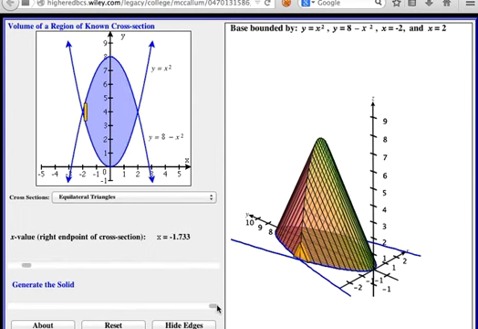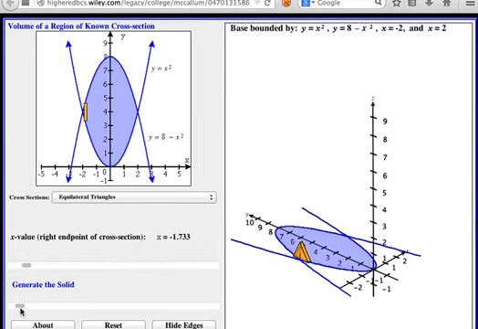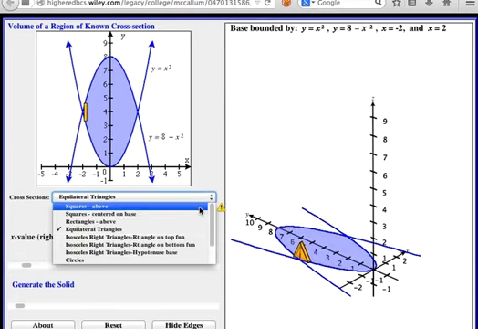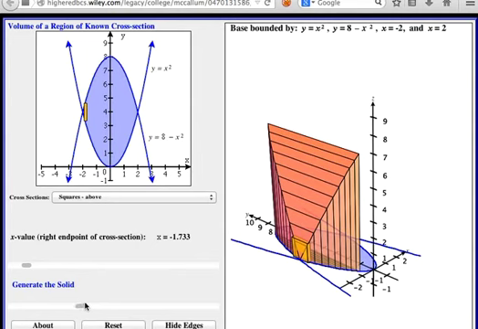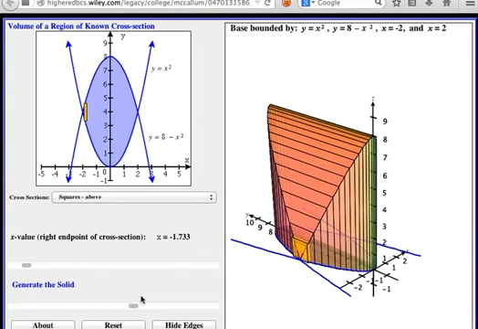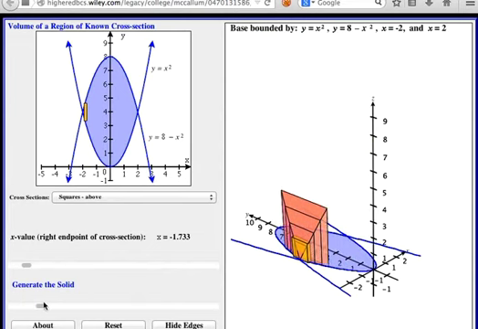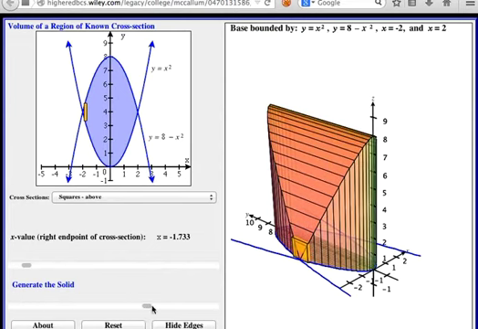Okay. Well, take note of that shape, and we're going to undo it right now, and then we're going to go back to the squares. Then I'm going to show you that the same base creates a very different solid if the cross sections are of a different shape. Now remember, I told you that integration is a means of accumulation.